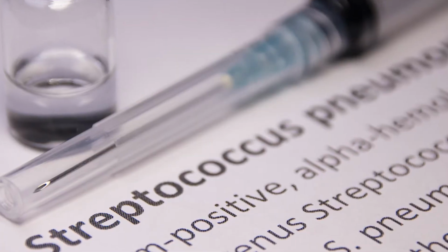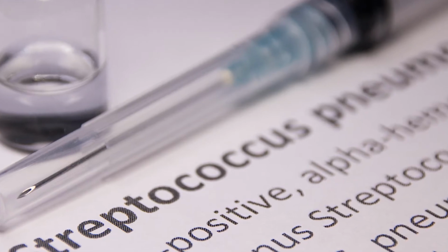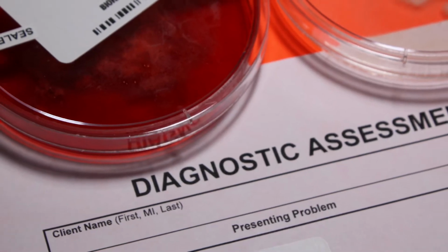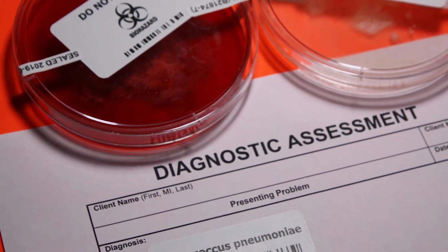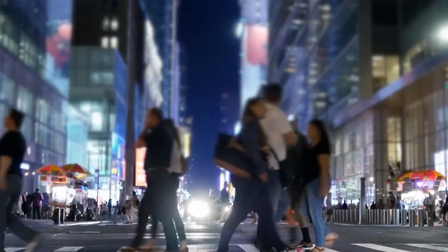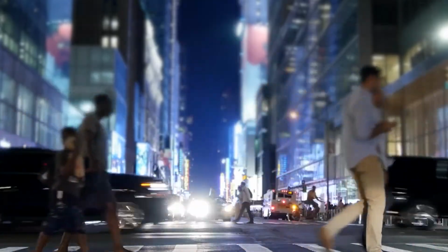A particularly good example of this occurs with the pneumococcus, the organism called Streptococcus pneumoniae, which causes community-acquired bacterial pneumonia. It's the most common cause of somebody who's otherwise healthy just developing pneumonia. Now, the thing about pneumococcal pneumonia is that the causative organism is present in a third of the people walking down the street who are perfectly healthy. It's in a third of the noses of people walking down the street. No disease whatsoever in those folks, but it's living there.